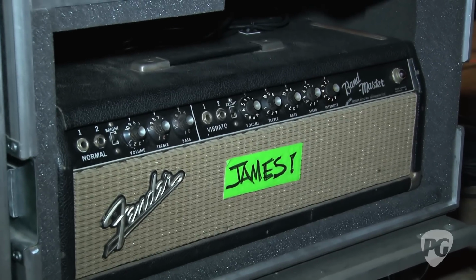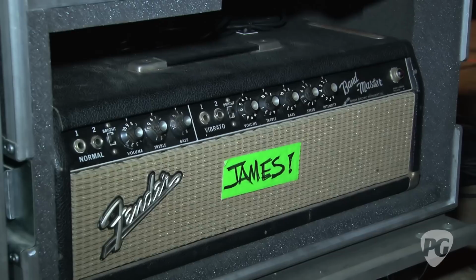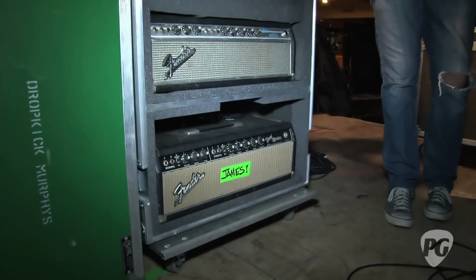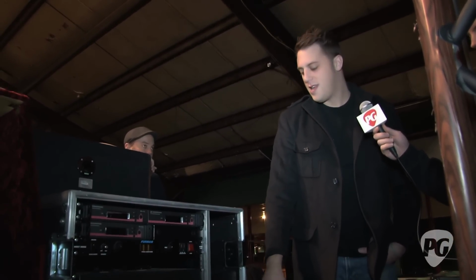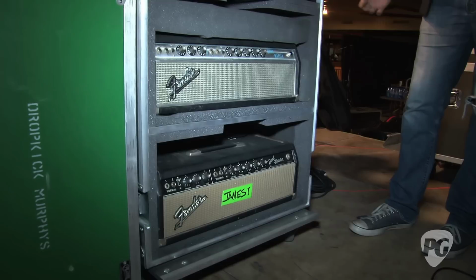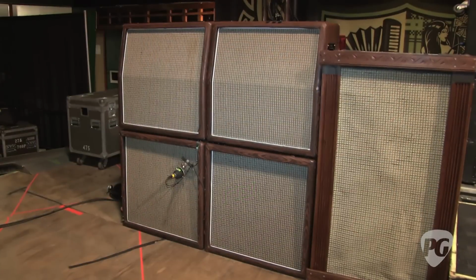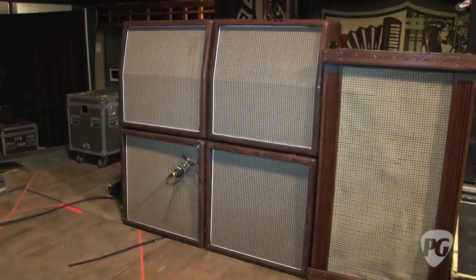James used to do like a clean and a dirty sound, whereas I'm mostly clean with just a little bit of dirty. So he would use these Bandmasters as his clean, but he's since gotten the pedal to do that and stuff. So we just had these Bandmasters lying around, and I figured, let's bring them back out. And like I said, with the 345 and the Barney Kessel and stuff going through these, it just sounds awesome. We rewired a couple cabs so that they're 4 ohms, and I'm super, super happy with them.